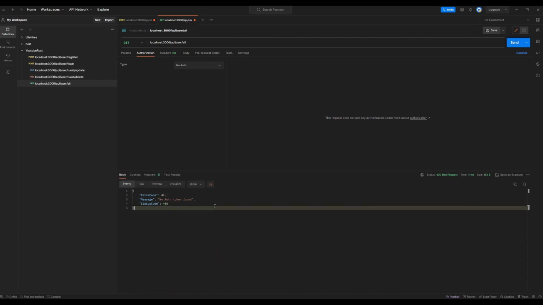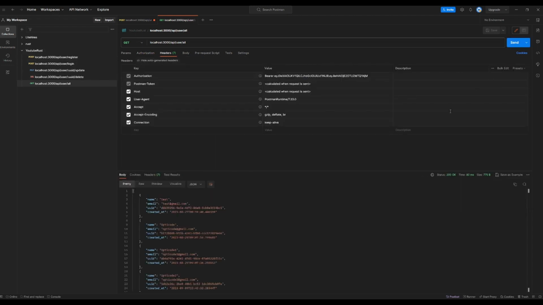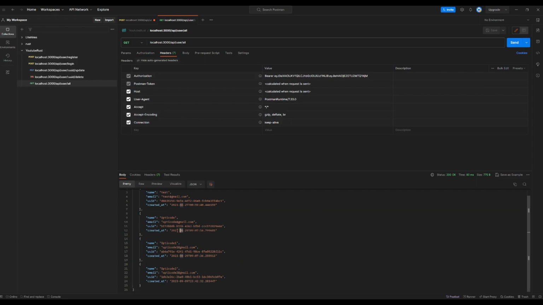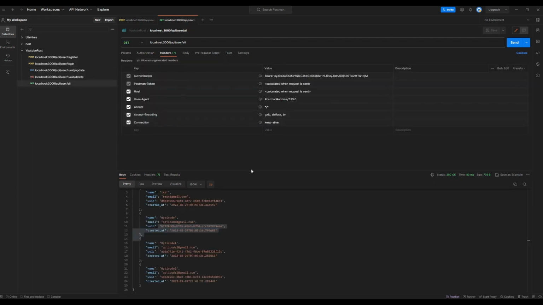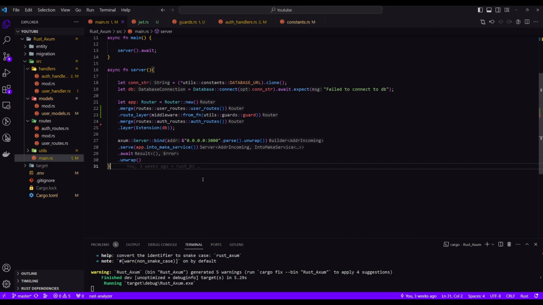So here you can see no auth token found. We're getting the error for the token because we haven't sent any token. So let's just change the authentication of this request and inherit from the parent and send it again. Now you can see we are getting the data. So this will be implemented on all the user routes, as our user router is above the route layer where we have implemented the guard. So all our routes inside our user routers are protected now.